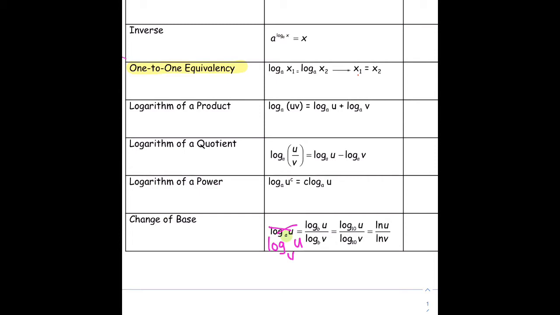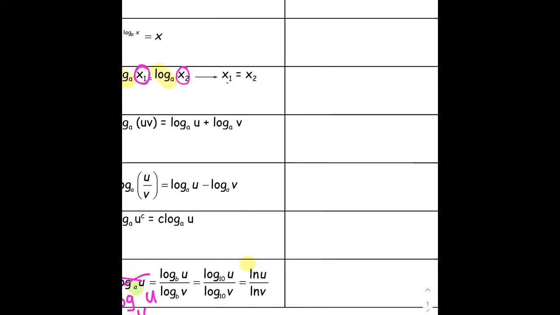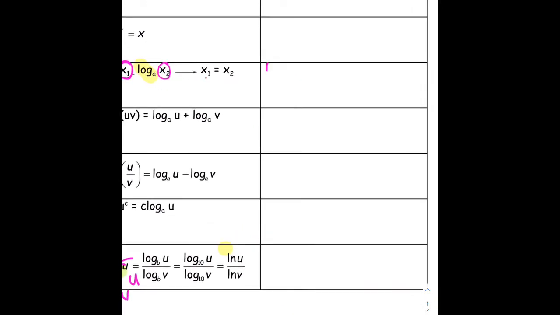Basically, if I have some type of equation I need to solve where I'm in the same base, that's important. I have to have the same base on both sides. Ultimately, the values that come behind the logs have to be equivalent. This is a really, really simple example. If I give you the log of x plus 2 equals the log of 3x minus 1, well, we're in base 10 because I have not written anything in the bases.